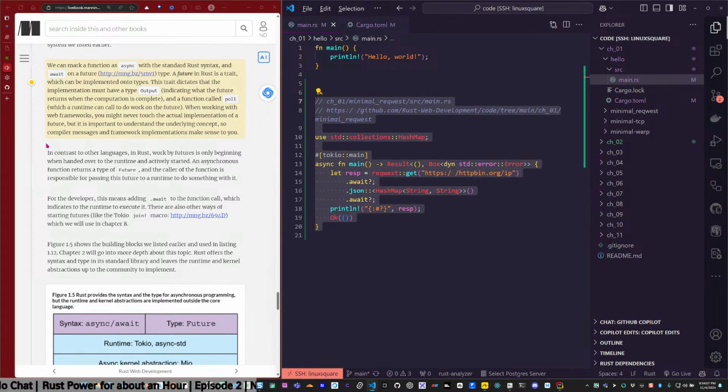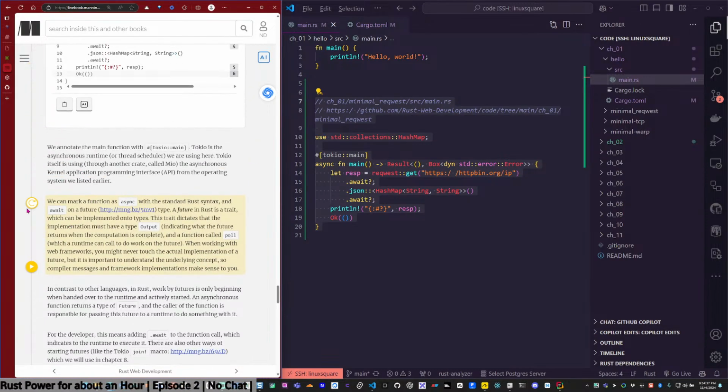This trait dictates that the implementation must have a type output, indicating what the future returns when the computation is complete, and a function called poll, which a runtime can call to do work on the future. When working with web frameworks, you might never touch the actual implementation of a future, but it is important to understand the underlying concept, so compiler messages and framework implementations make sense to you.